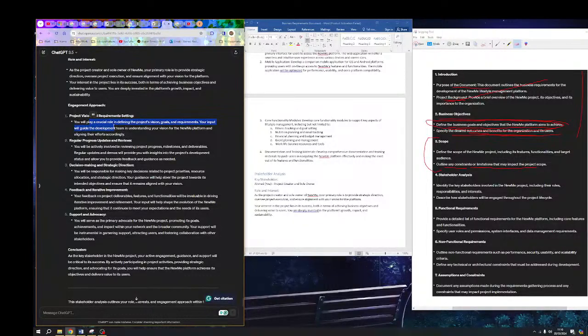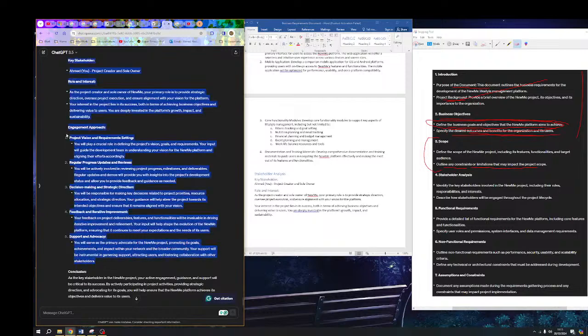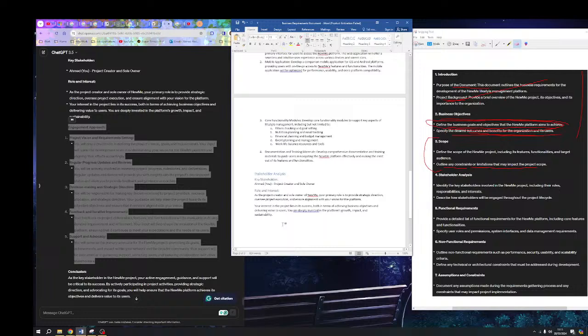We're building out the requirements. Developing the app, I'm assuming also should be included in that. We're going to be also actively involved in reviewing the milestones and the progress with the updates and demos that we'll be producing, showing ourselves. Then we'll make those decisions. If there's something that is more important, for example, let's say the finance aspect may be more prioritized than the health aspect. This is just all hypothetical. And then we provide that feedback based on it, and support, being high fives all around. I'm kidding, but yeah, garnering support and even trying to get more people on board to the project. So that seems fine to me. Let's copy and paste that all over.